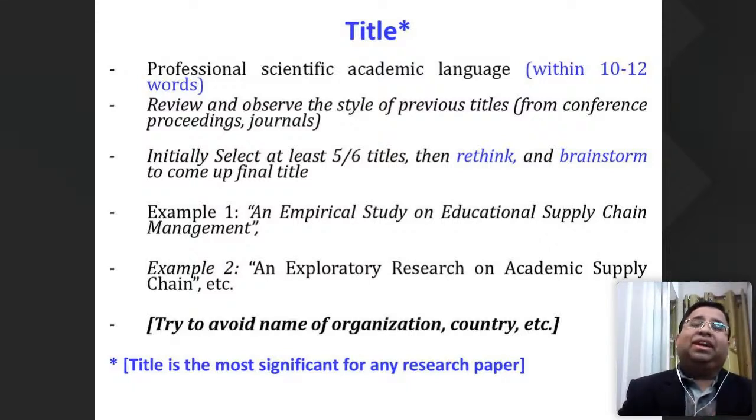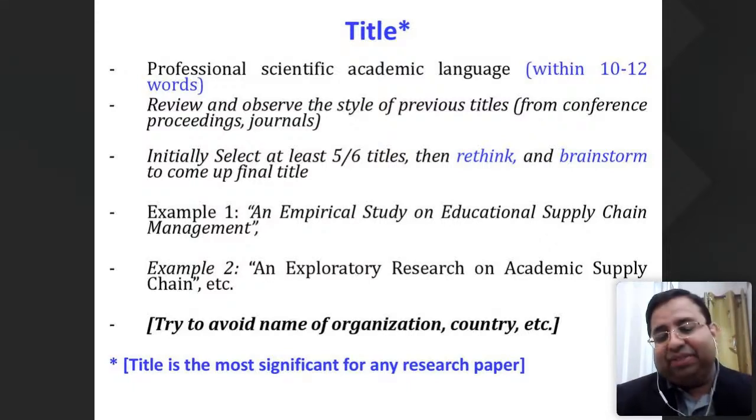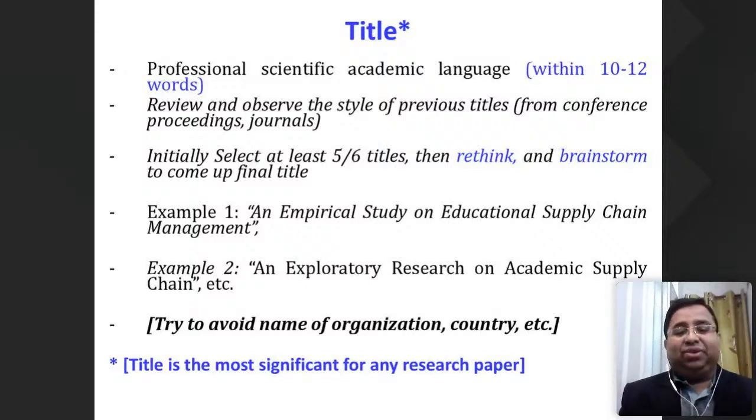In order to come up with a title for the conference paper, I suggest you can do one thing. You can check any previous conference proceedings. Usually conference proceedings have lots of titles. Choose one. This is the way you can design it. So you can say impact study, impact analysis. If you say empirical study, exploratory study, exploratory research. If you say embedding, embedding means you have to understand there's some connectivity.